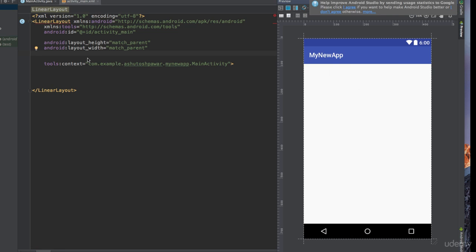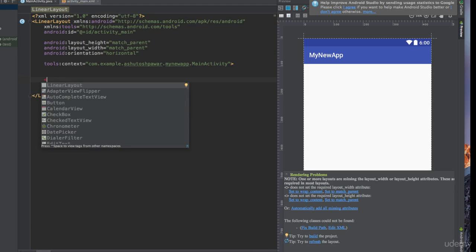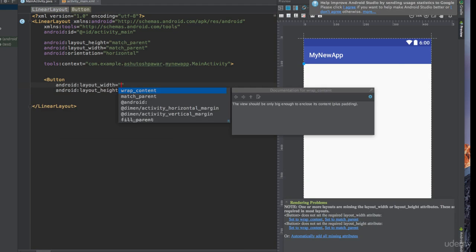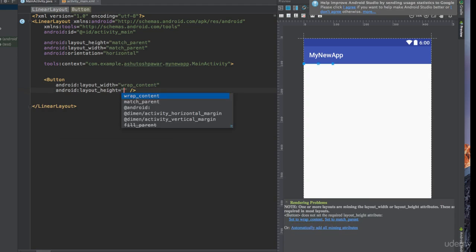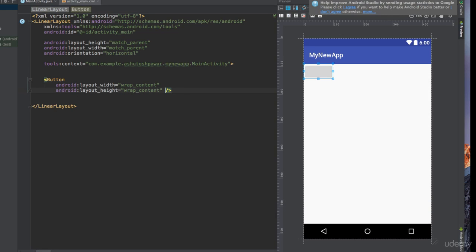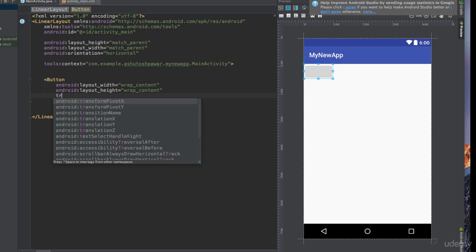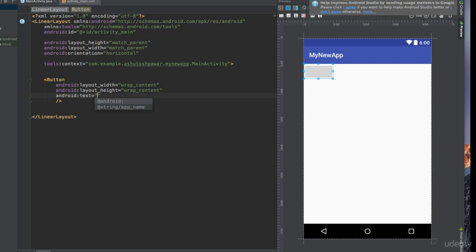So in this case we will set the orientation to be horizontal and see how the buttons or elements are going to be placed. We will type android:orientation, and let's say that's going to be horizontal. Now let's go ahead and add a button over here. I'm simply going to type Button, and specify the layout width as wrap_content and height as wrap_content as well. As you could see, you have a button here, and now let's specify the text for this button. Let's say the text is Button 1.